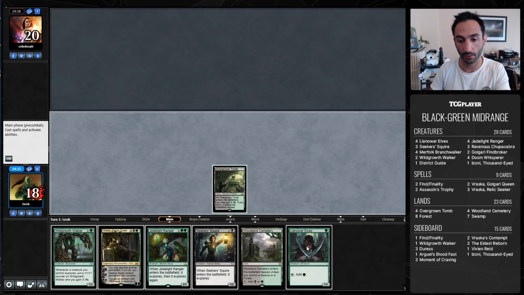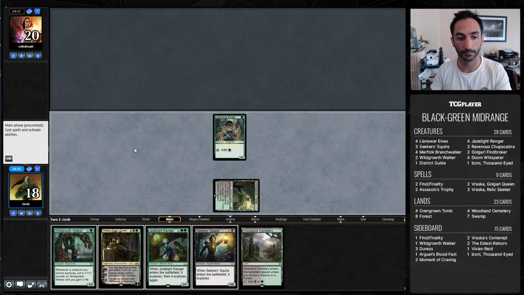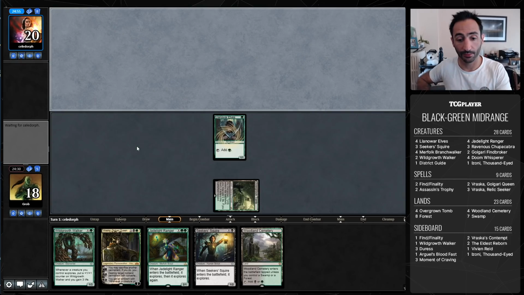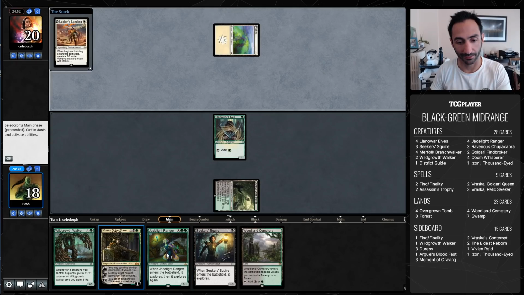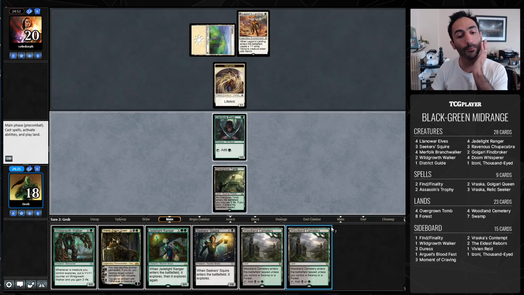Alright, we're gonna take 2 and play an elf. This hand is very good. So I don't know what we're gonna play next. We're gonna play the Ranger or the Squire. Oh, we drew the land. So we're gonna have access to 4 mana next turn.